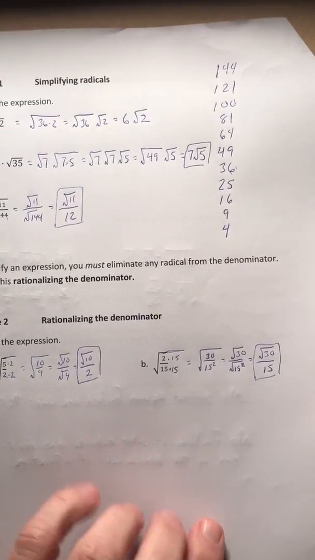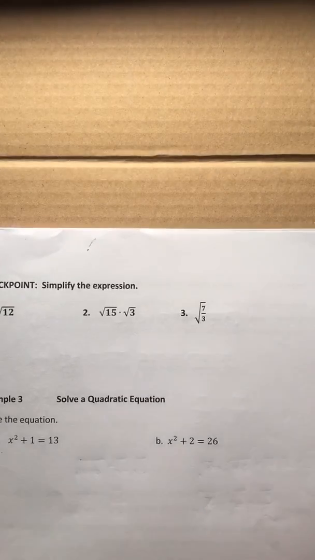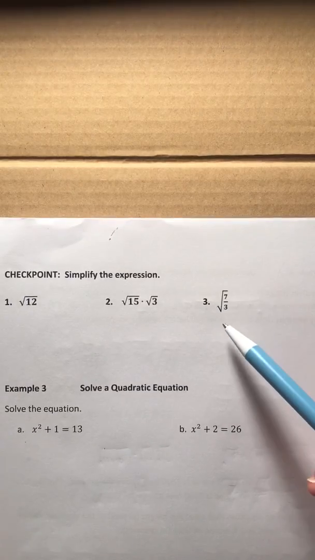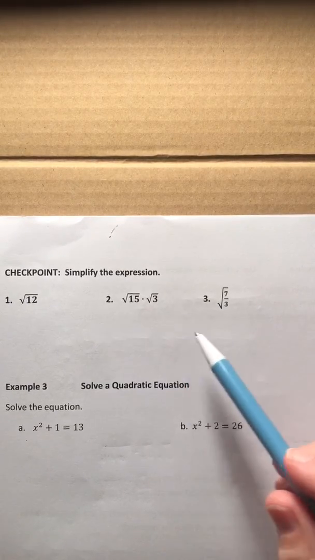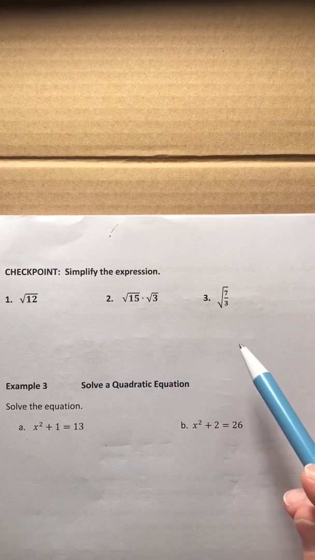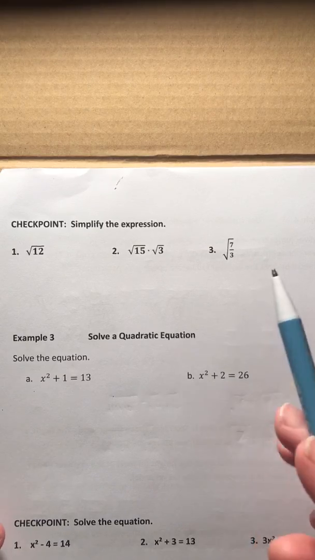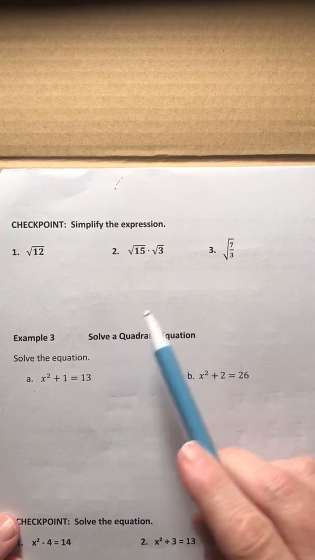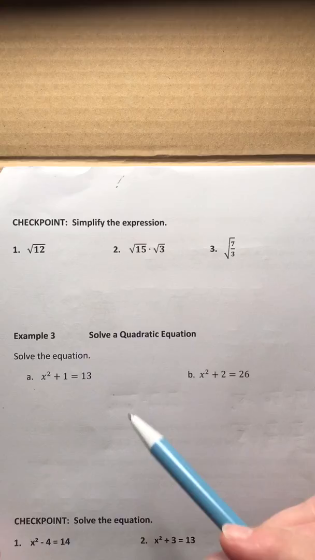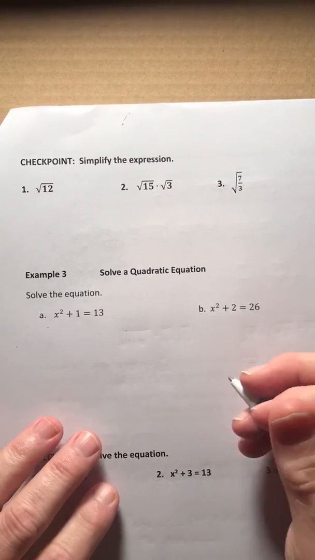So that was, again, rationalizing the denominator. And you have to do that when you have a fraction underneath of a radical. All right, so there's a checkpoint for you to do. What I want you to do is do that on your own, and then I'll come back and give you the answers for that later on. But I'm going to go to example 3. So if you want, you can pause the video and do that, and then you can replay it to do example 3. So real quick, example 3 looks like this.